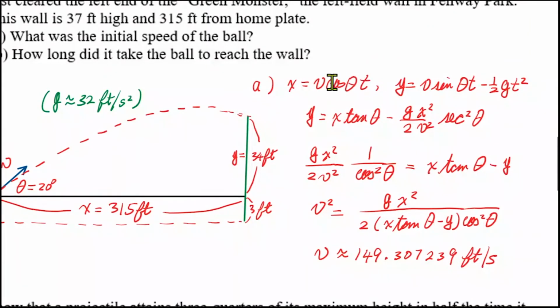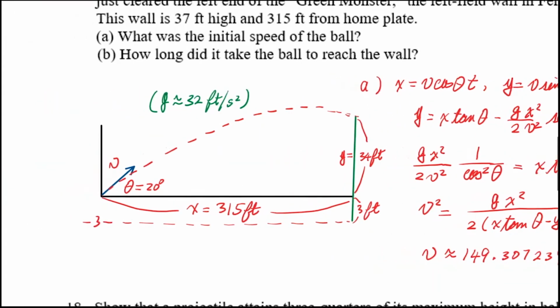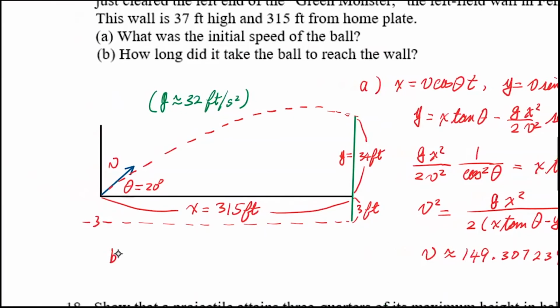No, actually, no, it's still systems of equations. I don't know V, I don't know T. So it's the systems of equations. So no, still this way is better, right? You have to eliminate, so eliminate, then start. You know what I'm saying? So I'm gonna just shove it in here, right? So part B, I'm gonna do B in this corner. So your T here is equal to X over V cosine theta.